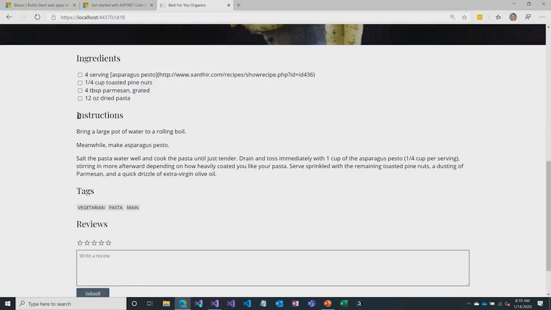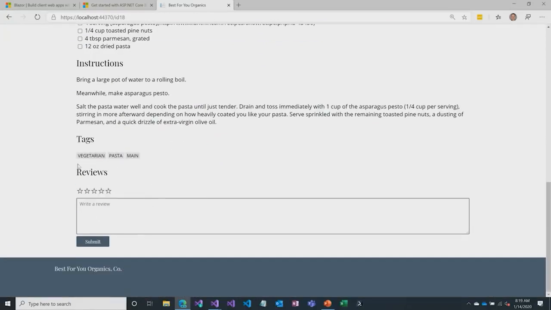Down below, we've got the instructions for the recipe, and then some tags, and then a little UI widget for specifying reviews for this recipe. So for example, if we wanted to post a review, let's say, this is great. And it's straw and hay, right? So my horse loves it.